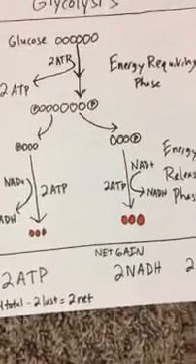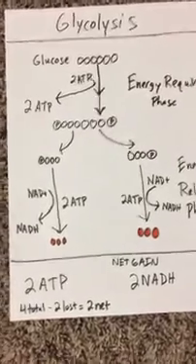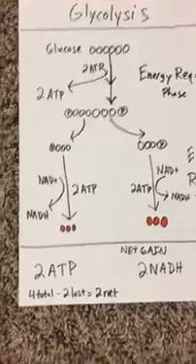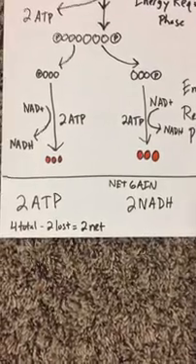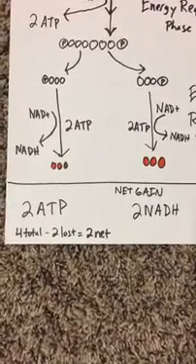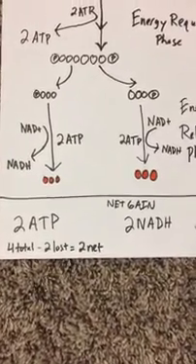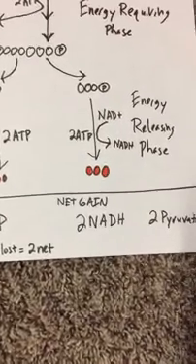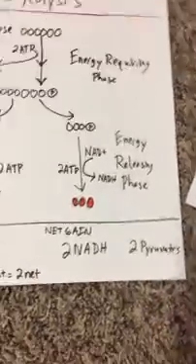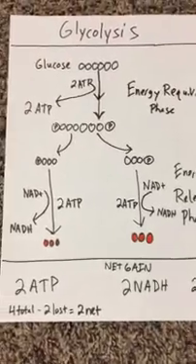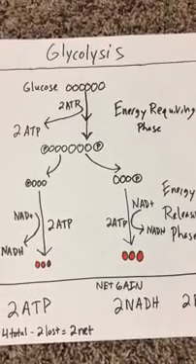To refresh our minds on the total process, glycolysis converts 1 6-carbon molecule of glucose into 2 3-carbon molecules of pyruvate. The net gain, as we're going to see here on the bottom, is 2 molecules of ATP. Remember that we invested 2 that were used up early in the process. So 4 produced minus 2 used up leaves us with 2 at the end, 2 molecules of NADH, and then the 2 pyruvates. And if oxygen is available, and it is when we're talking about cellular respiration, pyruvate can be broken down and oxidized into CO2 in the cellular respiration process.